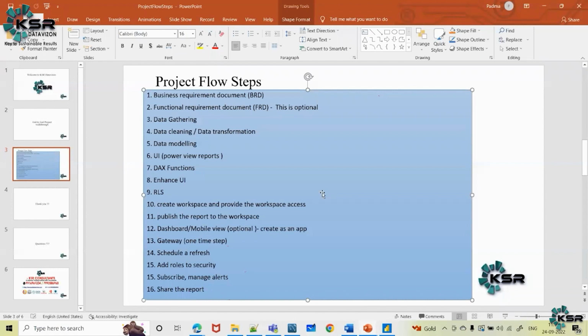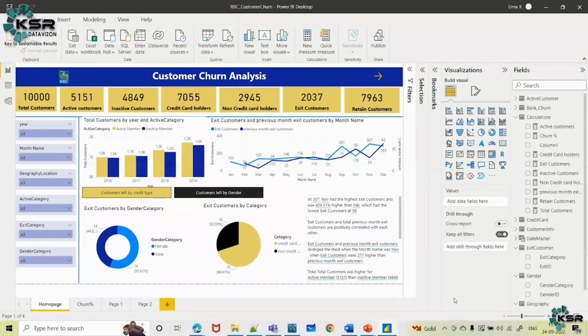Okay, see, usually Power BI projects will be for less than a year. Most of them will be 3 months or 6 months, or at most 1 year each project, because it is only creating reports, right?